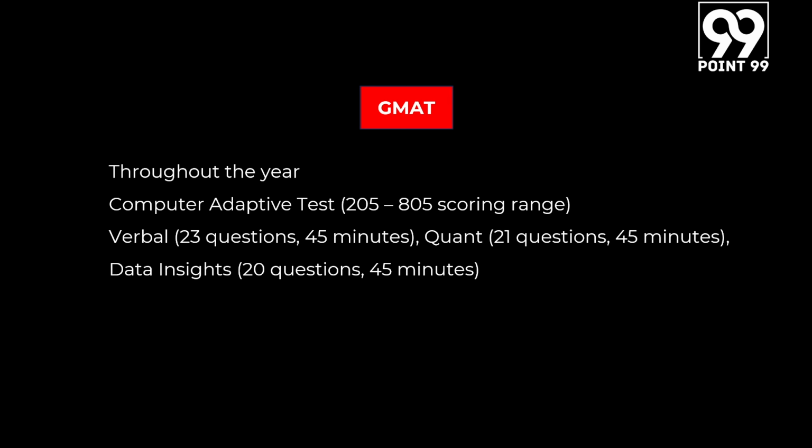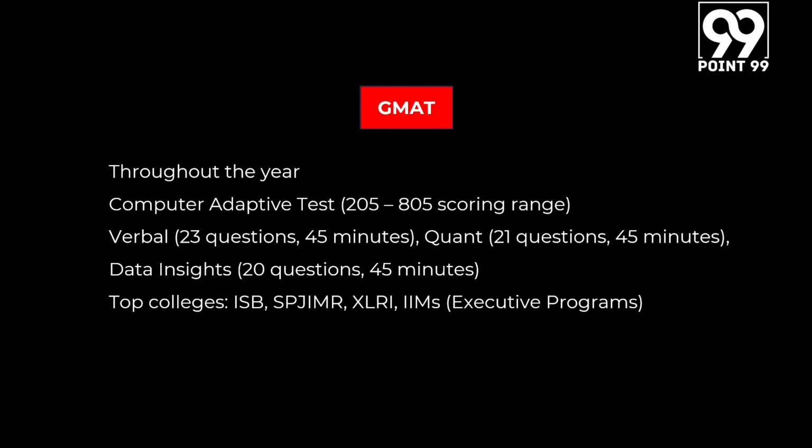In terms of the pattern, the number of questions that are there, you get 45 minutes for each of these sections. One section is verbal, which has 23 questions. The other section is called quant. There are 21 questions, and data insights will have 20 questions that will be a part of the section.